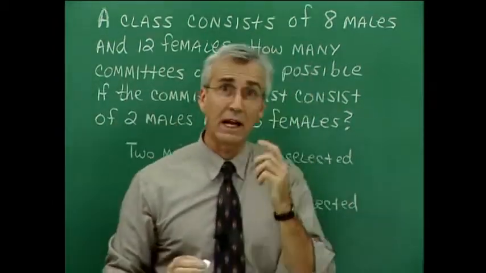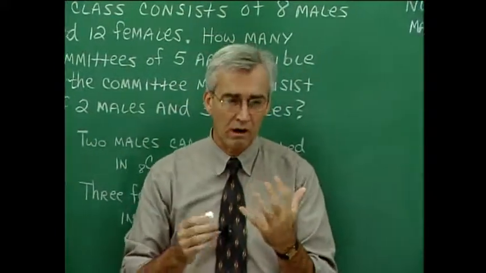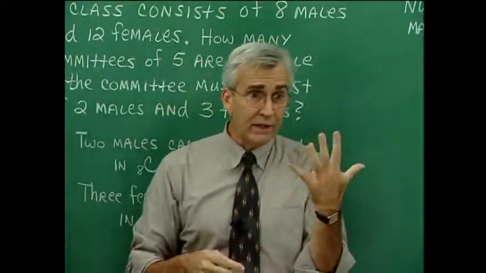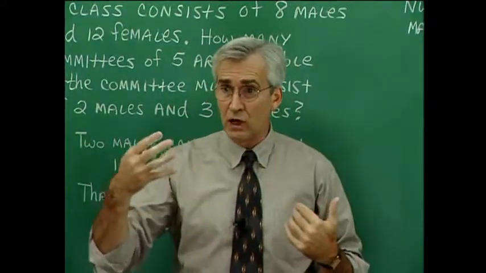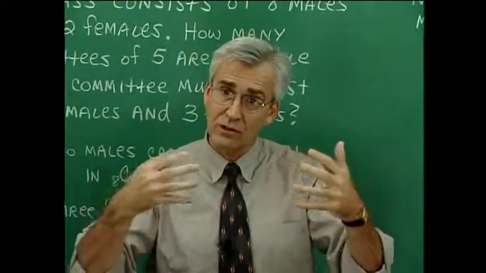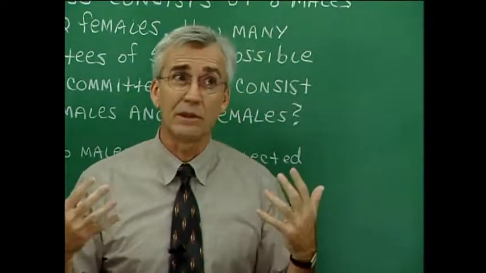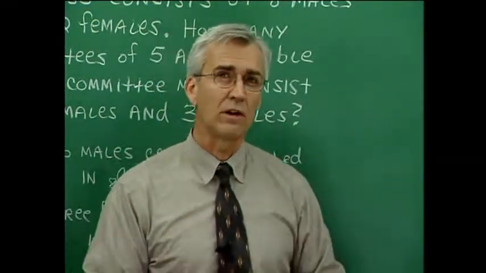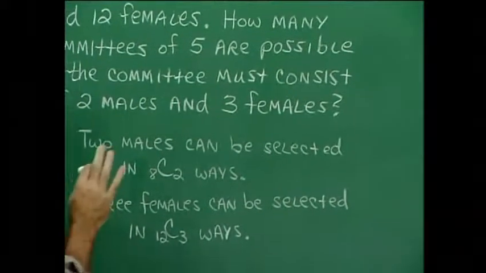So that's the concept of combination. Now the permutation idea comes into play where we're thinking, well, all of these possible groups of males can be associated with all of these possible groups of females, you see. And so that's the multiplication idea, the fundamental counting principle notion, the permutation notion involved in the problem. All right, we would begin the analysis of the problem like this.